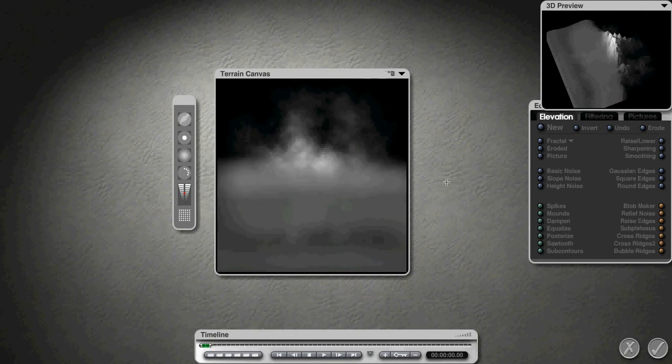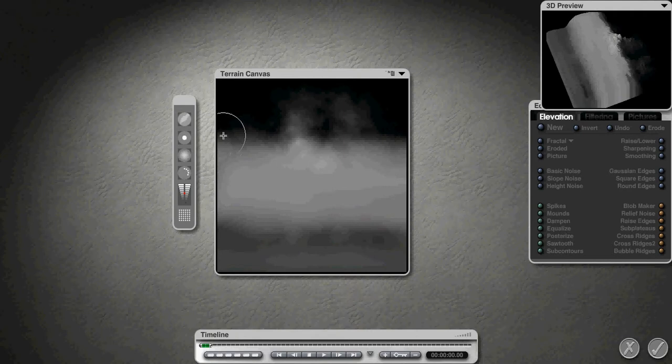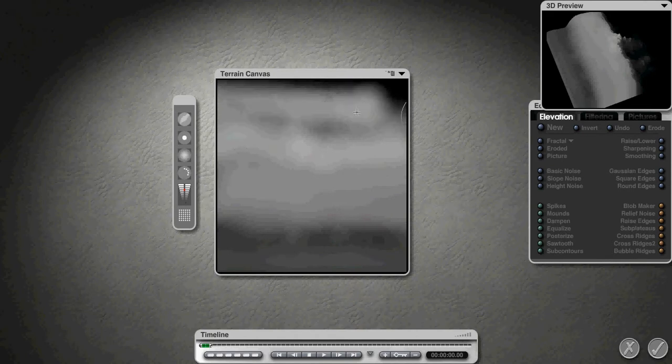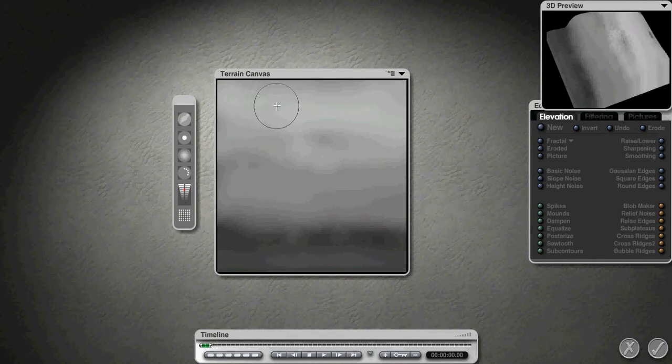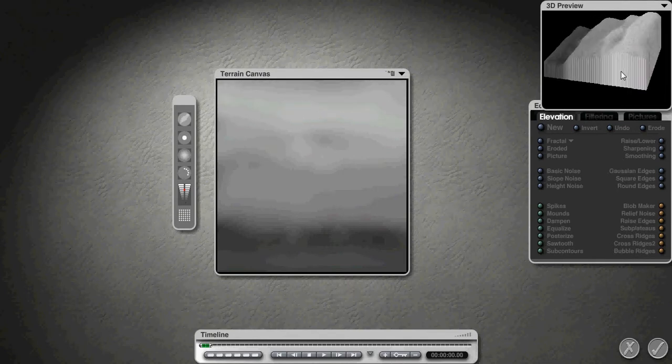And then you'll see that it's a little bit lighter of a color when I paint over with that. Then you're going to make your elevation a little bit higher and paint, trying to make a gradation of a beach so that it gets a little bit sandier, and the sand kind of tapers off. So I can see what I've made right here. There's my preview of my beach.